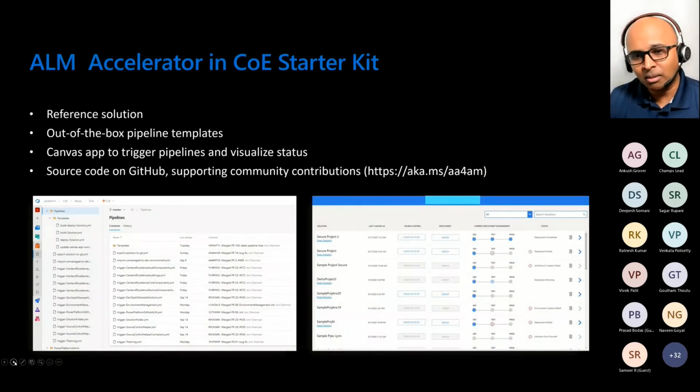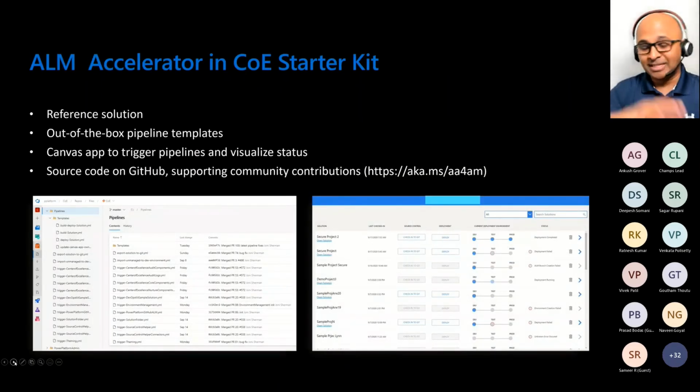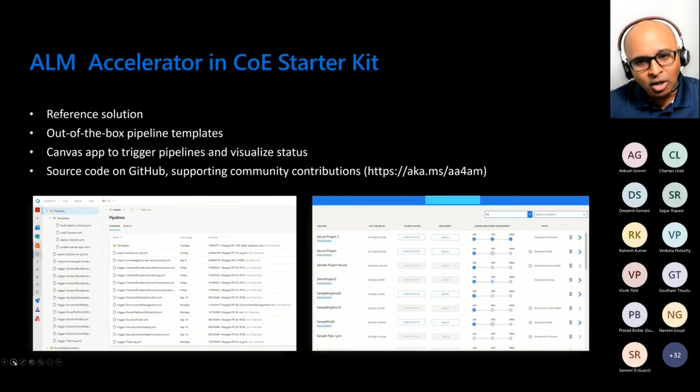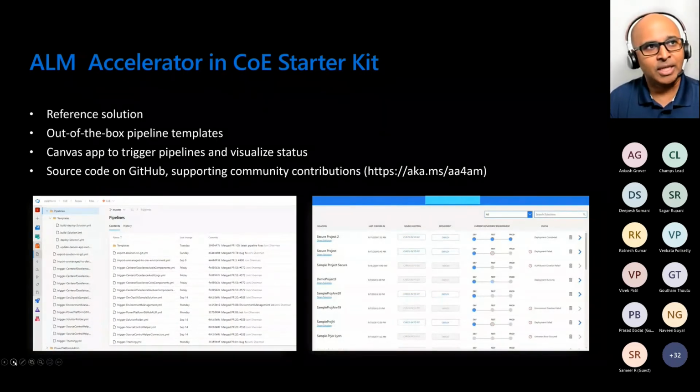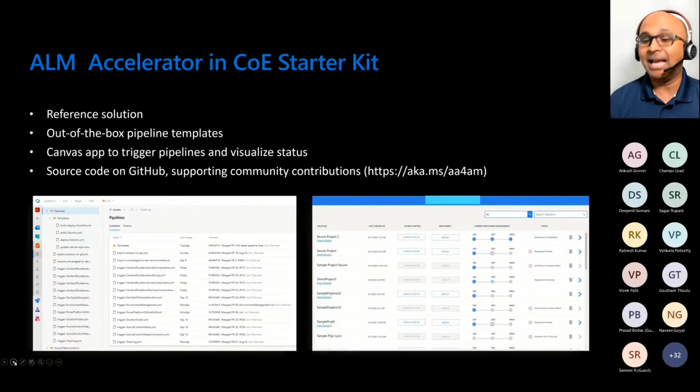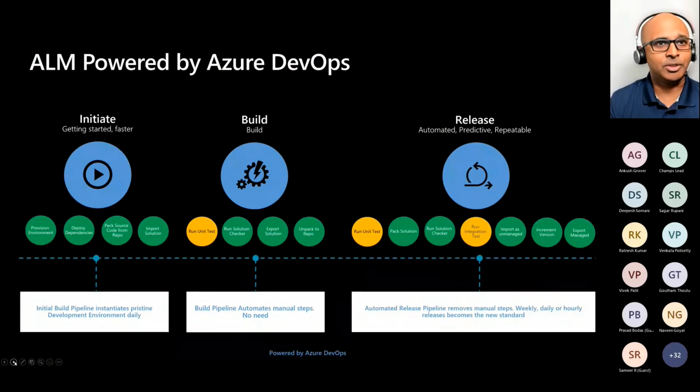In addition to that, our PowerCat team has built an app to simplify the on-ramp of DevOps for a lot of folks. You get this nice little UI, and you can go to aka.ms AA4AM as the short URL and download this app. It's a GitHub repo. You can download and render it, and it allows you to orchestrate your entire DevOps pipeline with just a bunch of button clicks, and you're good to go. So if you're a little allergic to some of the actual setup on the Azure DevOps side, we have these apps and other capabilities available to you.